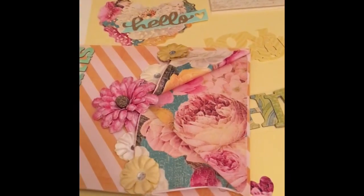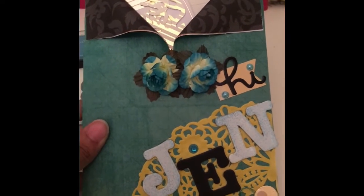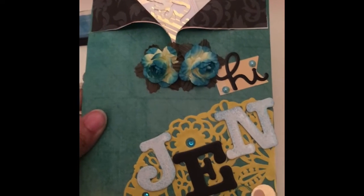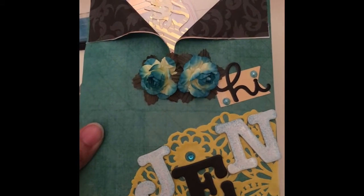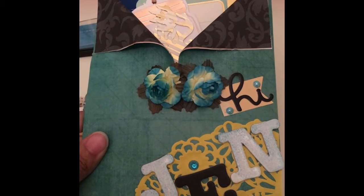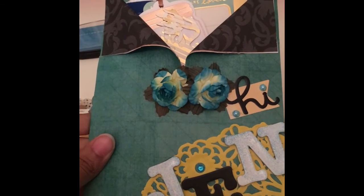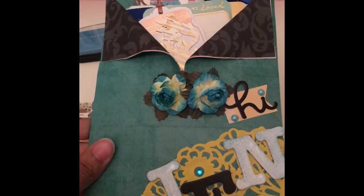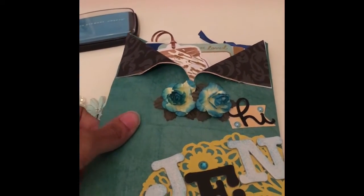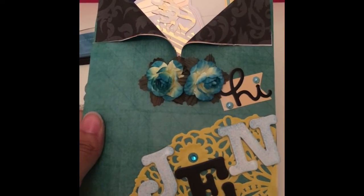And let me show you Jen's. So I'm not sure how many of you guys know Jen or follow her, but she's kind of been on this nautical thing lately, and prior to that she was really loving gold, black, and white. So when she sent me my birthday gift, she put on there gold and like a rose gold, and I was like, oh, okay, kind of threw me off there because I had planned to use for her this black paper, and then I was doing kind of the same thing I did for Sunshine's with the yellow and stuff.